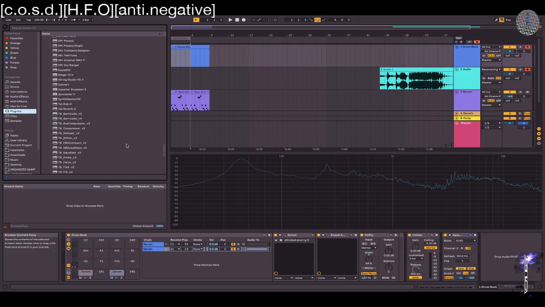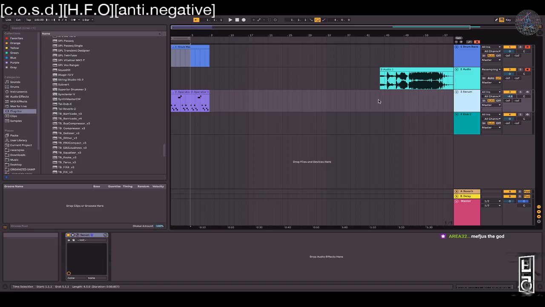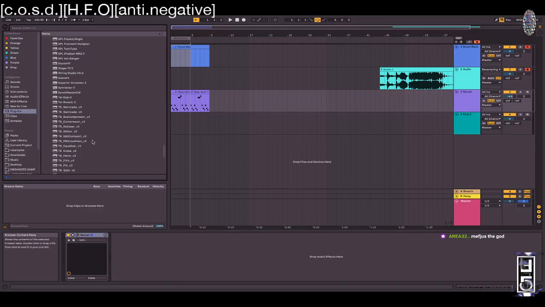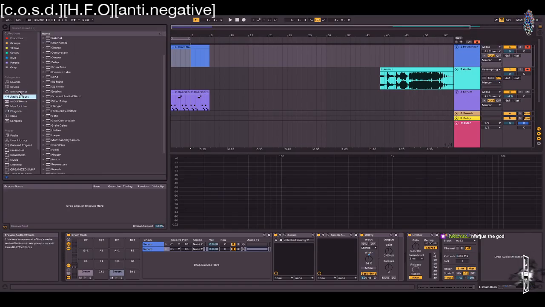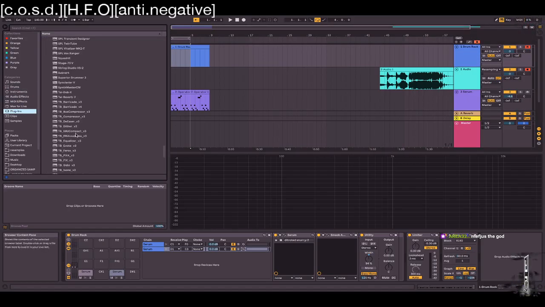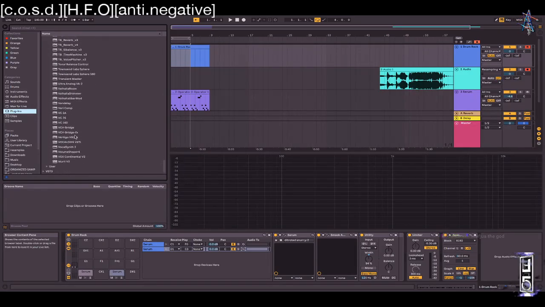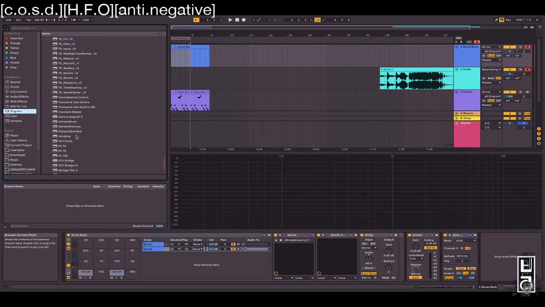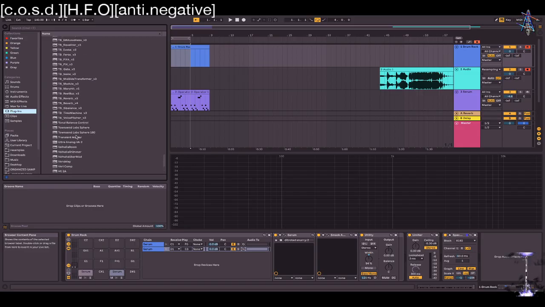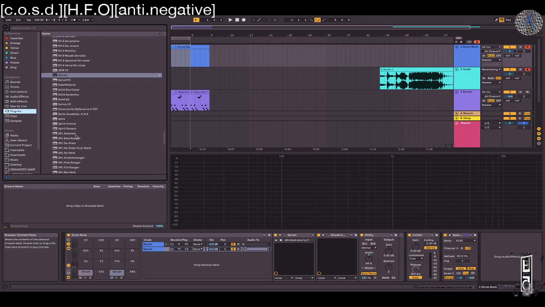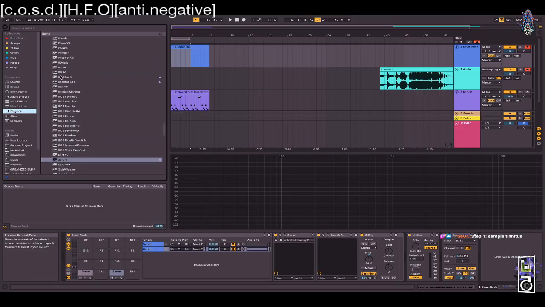Okay, so now let's talk about some hi-hat stuff. And I'm going to load up Serum again, but I'm also going to load up Faceplant. So I want you guys to see how a 909 hi-hat, not 909, my bad, how an 808 hi-hat is created. Because 808 hi-hats are a little bit more complex, if not completely complex, compared to the actual 909, because again, the 909 is a sample.